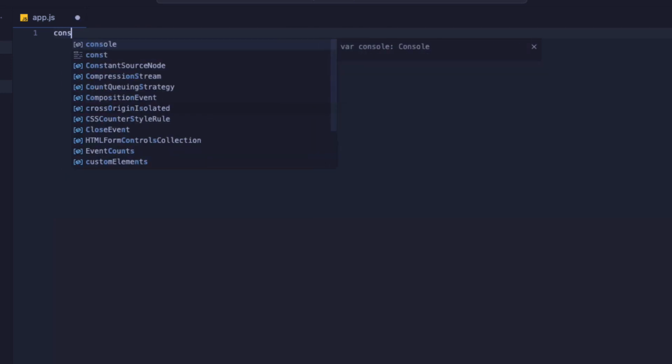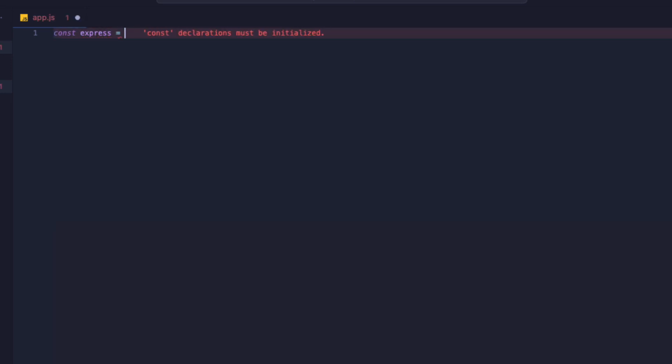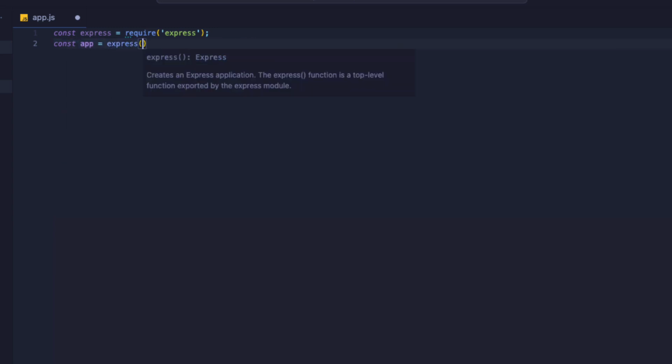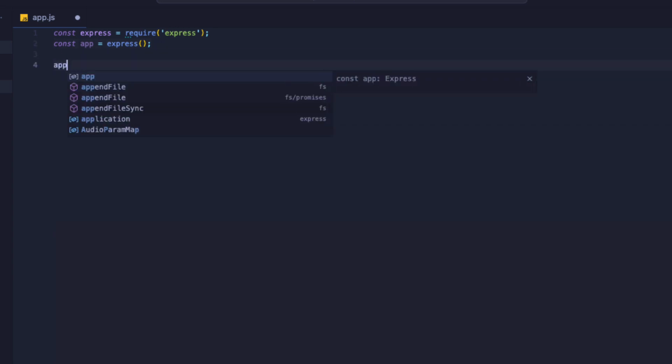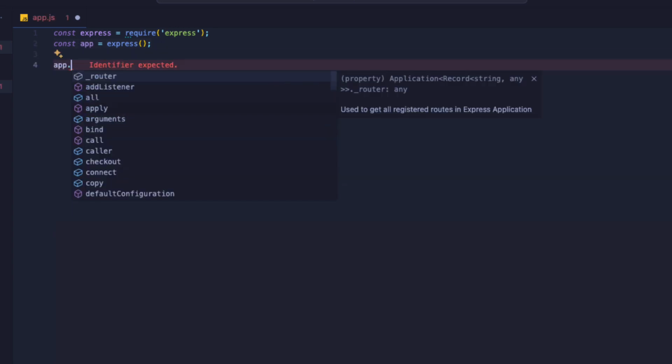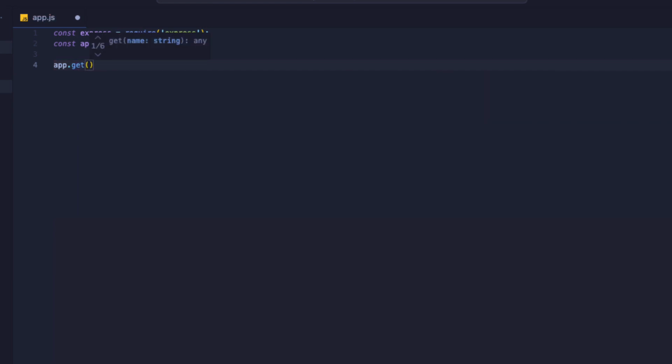First thing, we will import Express from express. Then we will instantiate the app using the Express library. And then we will do app.get, so we will be listening on HTTP for a GET method. It's the default method for any browser, and we will do it on a /, so on the main route.